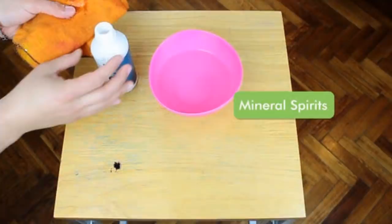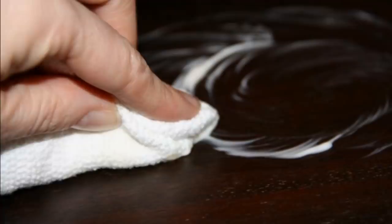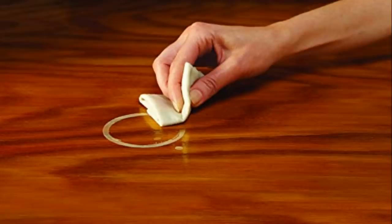It's frustrating when people in your household, or sometimes even guests, don't bother using coasters and leave coffee rings on your table. Moisten a cloth or rag with some mineral spirits. Two solvents that can remove these rings without ruining the finish of your table are mineral spirits and denatured alcohol. Rub the stain with the cloth dipped in the solvent. Be patient as it may take a few minutes for the wax to soften. If it leaves the surface looking dull, clean it again using mineral spirits and apply some wax coating on top.